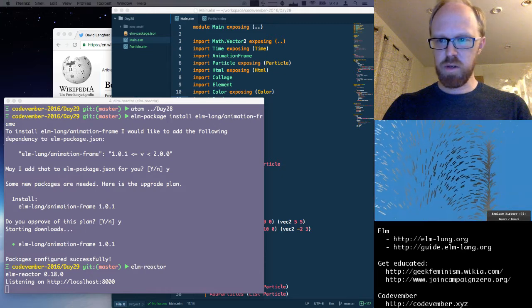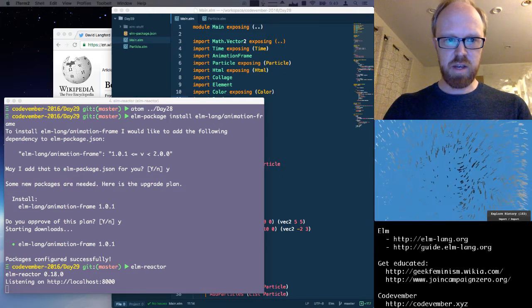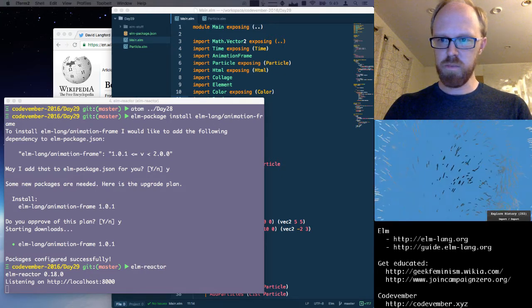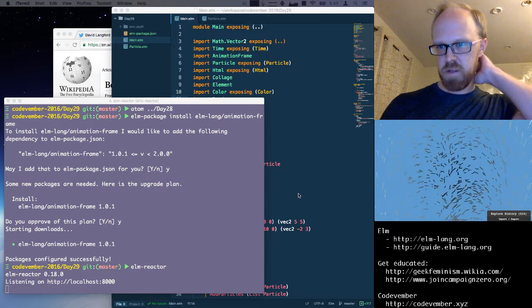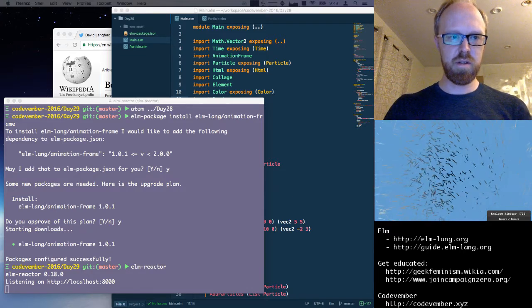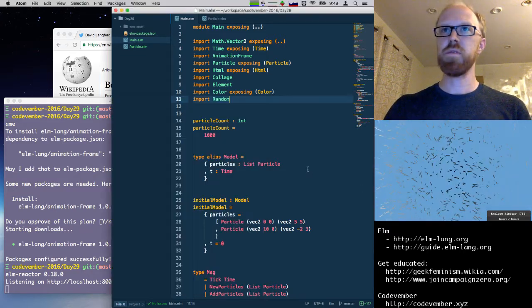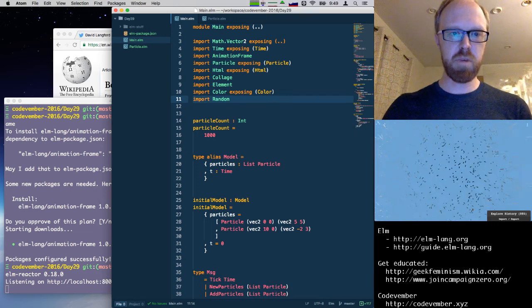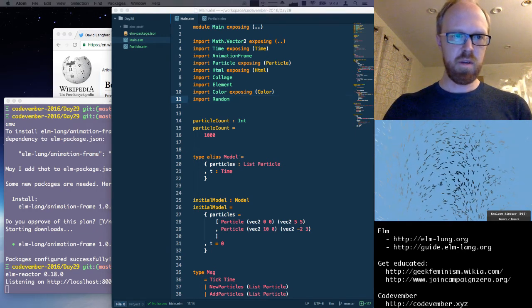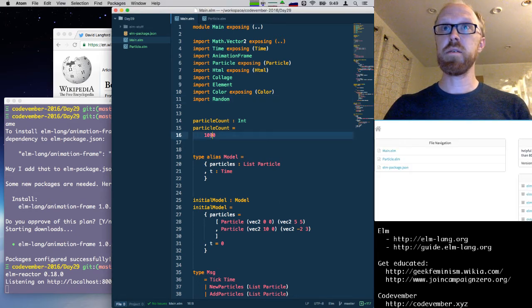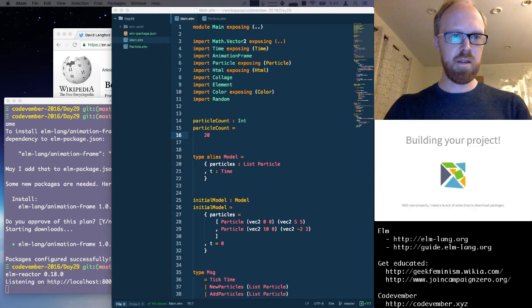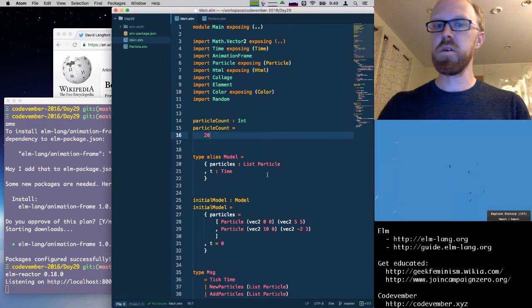Okay. So here's our sketch that we built yesterday. So let's go through the code and kind of rip out all the stuff from yesterday and start a new sketch, or basically a new definition for particles. Let's see. I'm going to pause that. Actually, let me bump down the particle count to 20. And then I can go ahead and let that run while I do this.